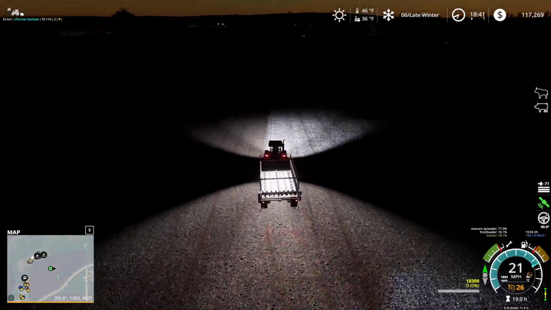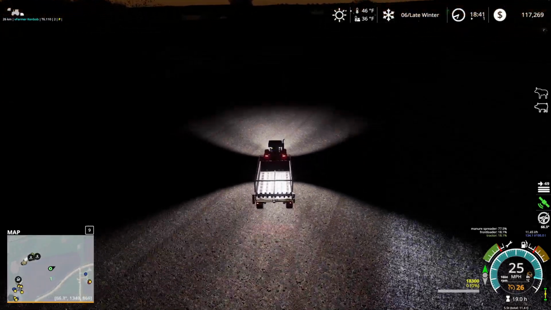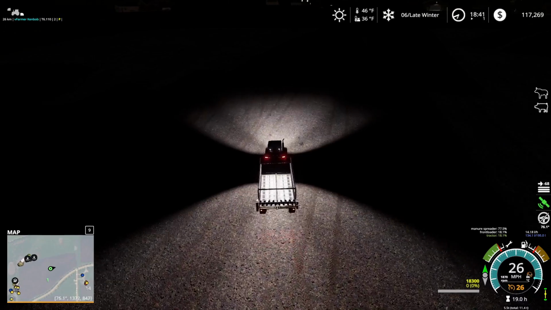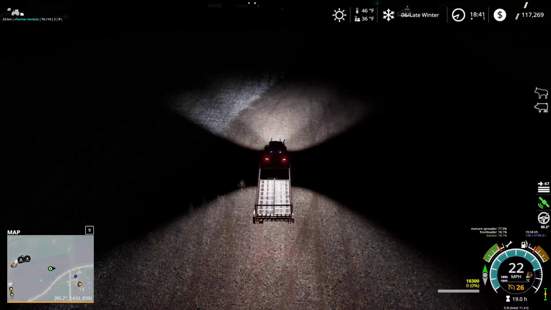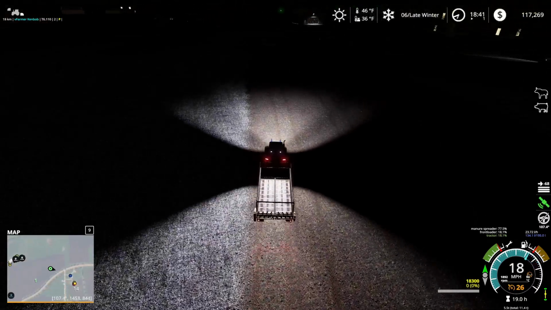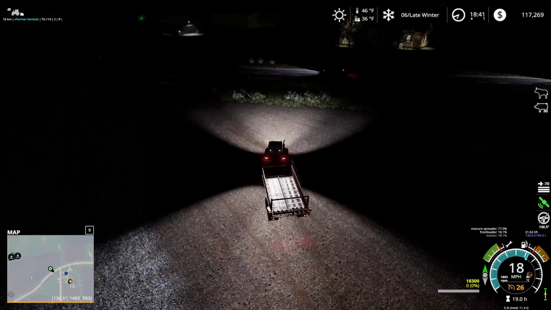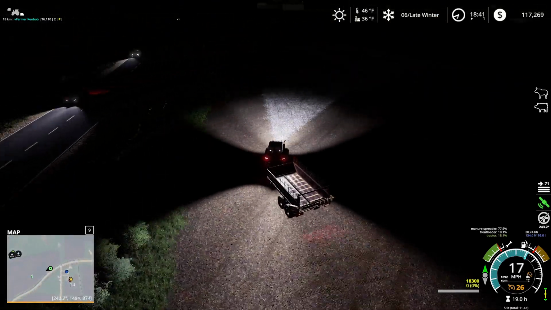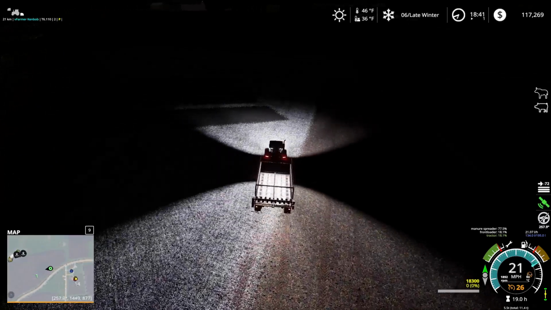Oh, we ran out of manure, that's why. Alright, we're not going to bother with driving all the way over to the other cattle farm right now. With it being as late as it is, and as long as we've been going here, I have been going the complete opposite direction.